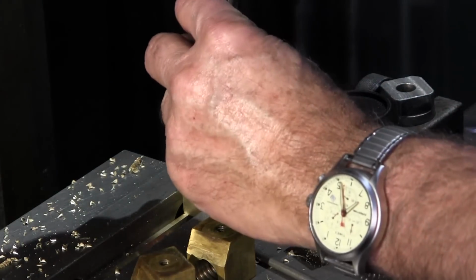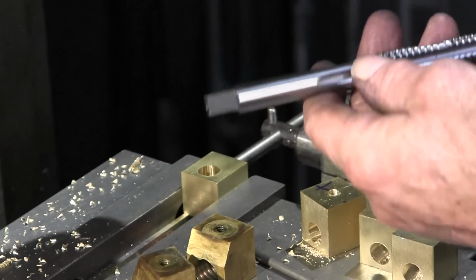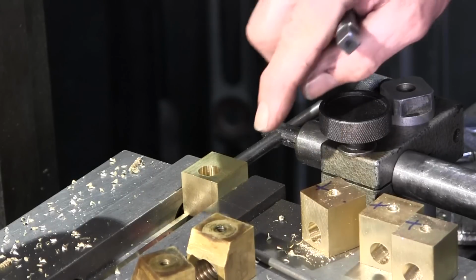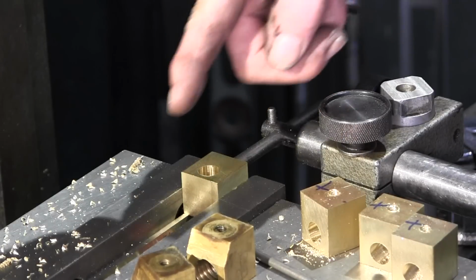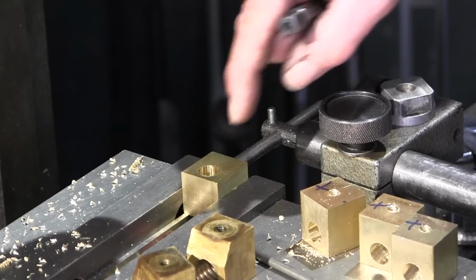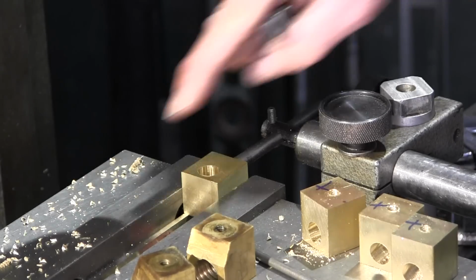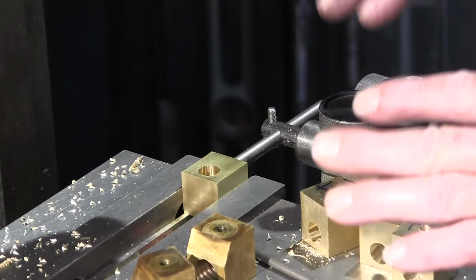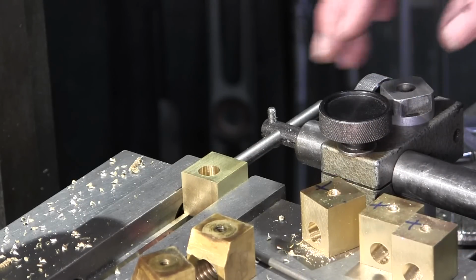And we're going to go down in this by hand. I'm going to get a T-handle. All we're trying to do is get the starter thread through two of these blocks. Then we're going to set the blocks up horizontally and put a spacer between the two of them. And we're going to run the tap through them as a set. And then the blocks themselves, as far as the threaded holes, will be done.